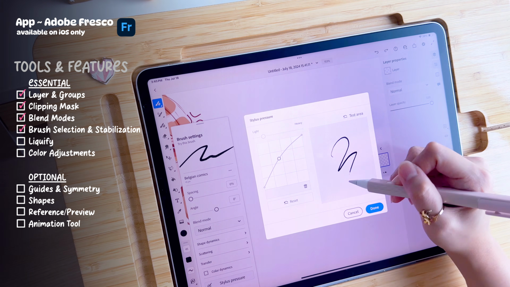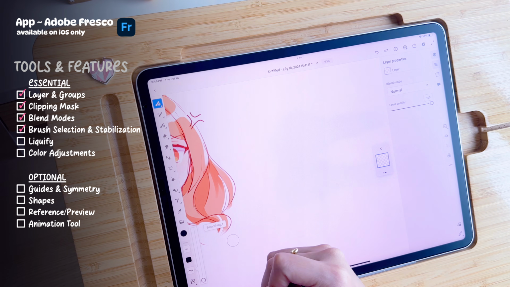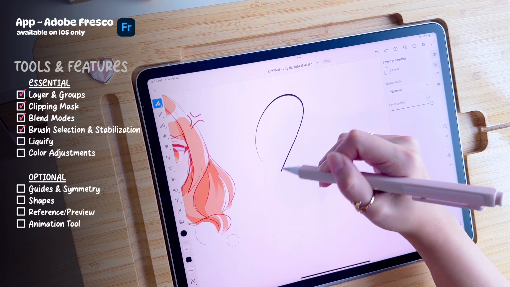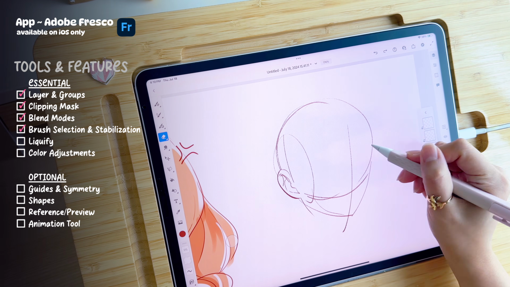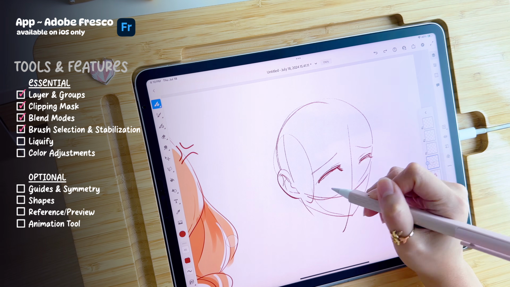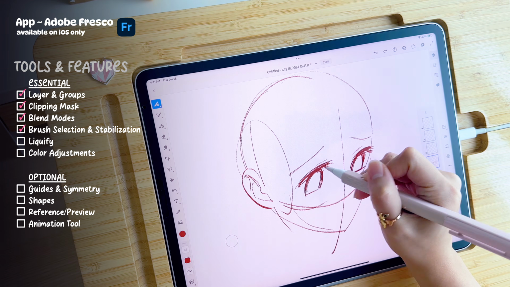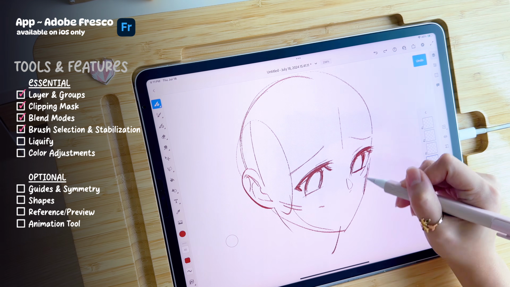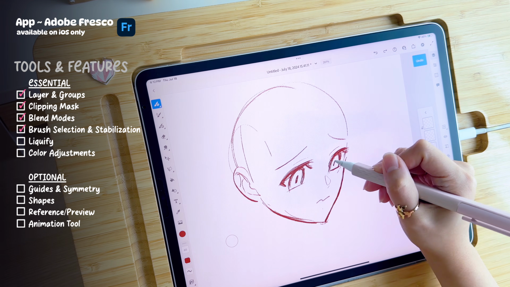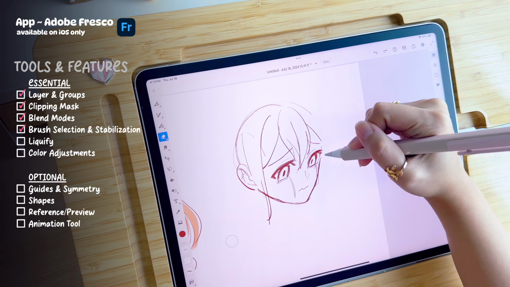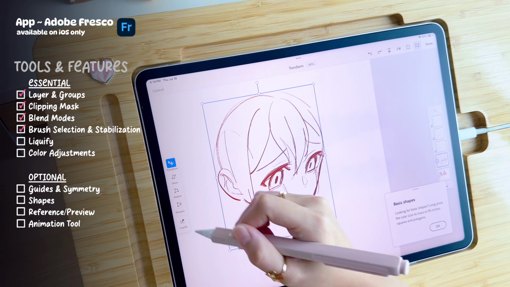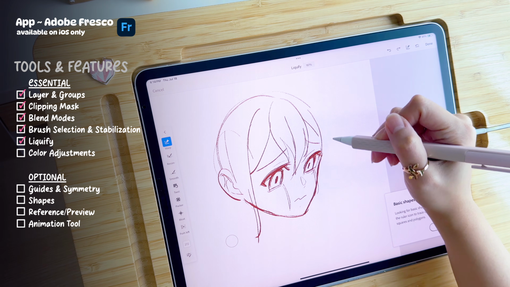Something you should take note of, and something that I can't really test for myself, is how it's gonna work on iPad models that have lower specs than the one that I'm using, which is a 16GB RAM M1 iPad. So in terms of the watercolor effect, I'm not sure if it might get laggy, so I think it would be good if you're able to test it out first on display models if it's available.